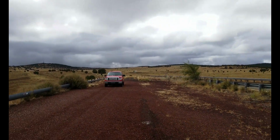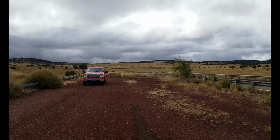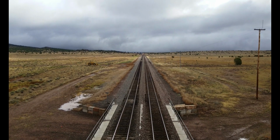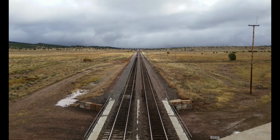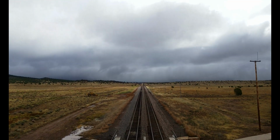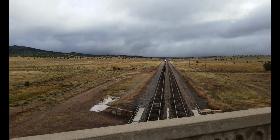In the meantime, how awesome is that, whoa, we just heard a train whistle off in the distance from the other direction. We might be in luck yet. We were walking away, we were just saying, you know, as soon as we leave, that train's going to start moving. And as you saw, we were just about back at the truck. Heard the whistle of this one off in the distance. So, yay, we're going to fulfill our mission of seeing this train pass underneath us while standing on an old abandoned bridge here on Route 66. Yeah, we're geeks, we understand.